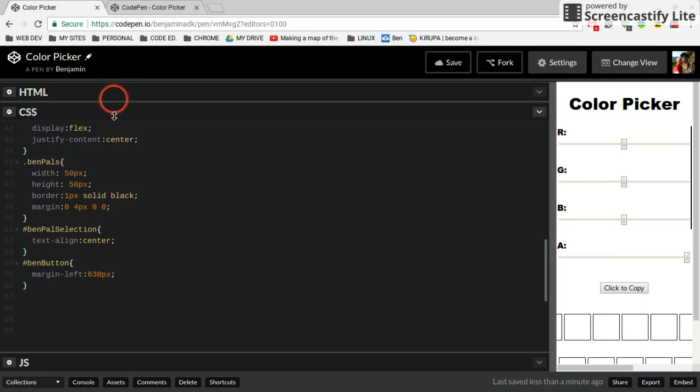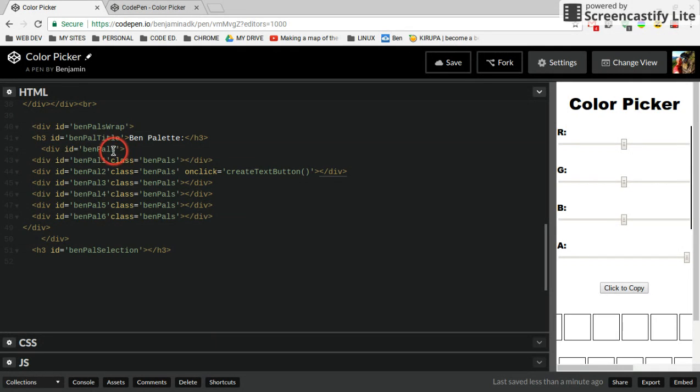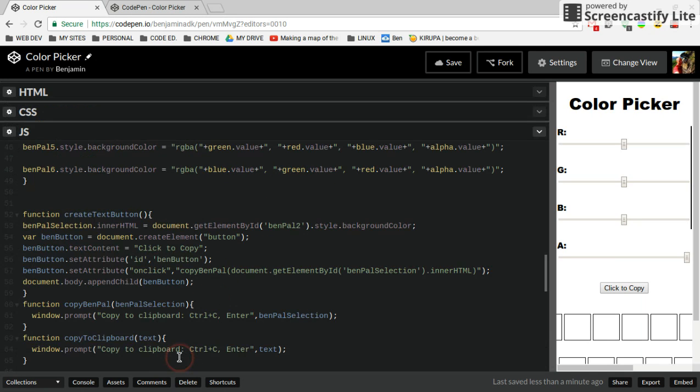What we did was, these are the different squares, and on the second square, I put an on-click create text button function. So when you click it, it's going to run this function. Inside my JavaScript, I created a function called create text button, which creates the text in the button.